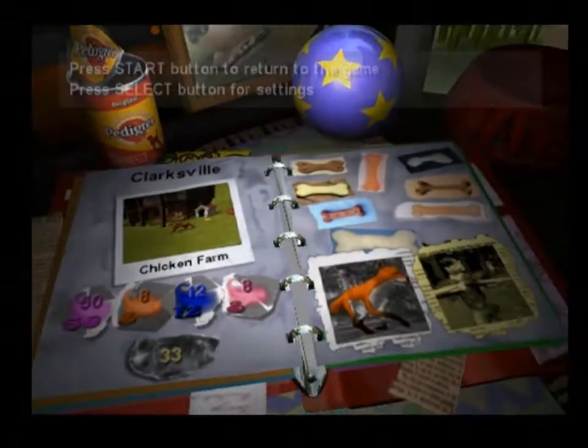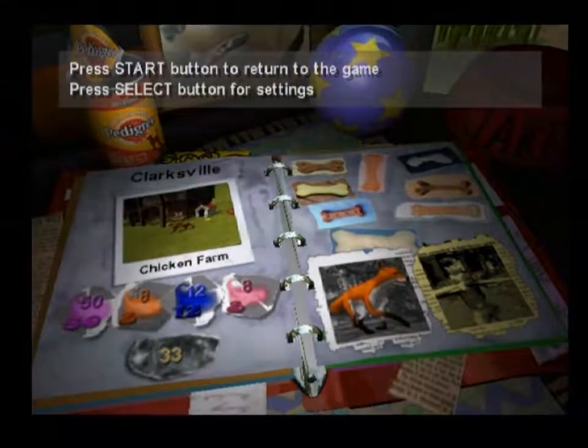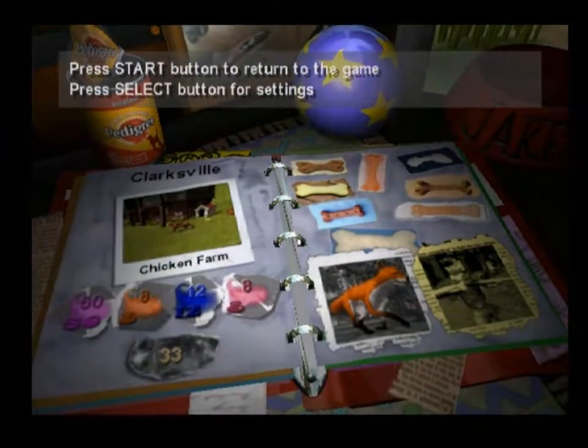Seriously, that was it. Anyway, guys, that's it. We now have all the bones in the chicken farm. Next time we move on to the next zone, which is the next plot area. See you then.